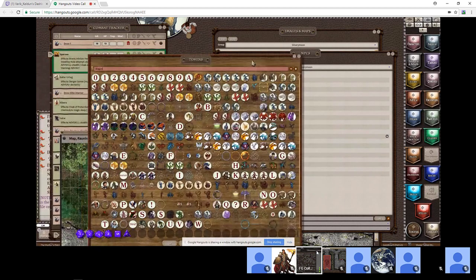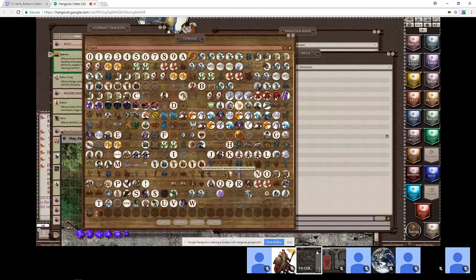Tokens are something that I was kind of picky about at first. I like all the fancy tokens that I have here, but they're harder to see on the battle map. Unless you have a black and white, easy to see battle map, a plain old grid, like a plain grass field or dirt field with nothing else on it, which I recommend having. But I notice if you use the pogs, they show up better on your battle maps usually. If you use these fancy three-dimensional top downs, they're really hard to see in some cases, especially when you're getting older.